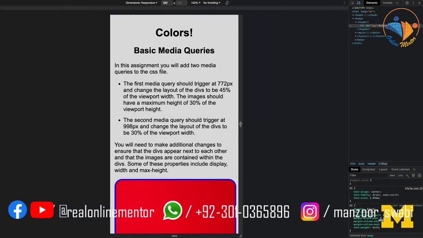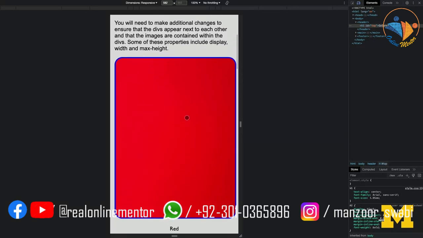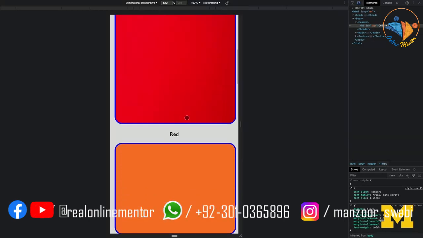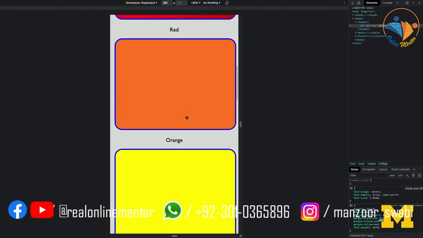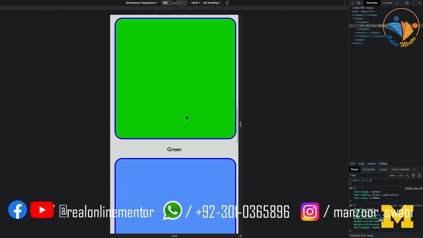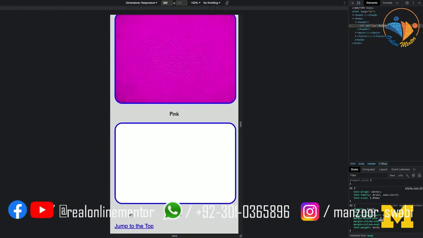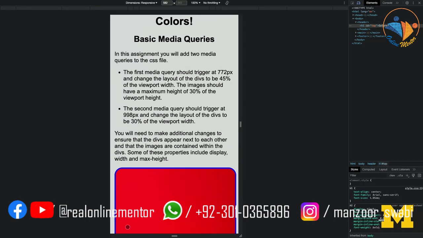I've provided for you the HTML and the CSS to create this site right here. It's a pretty simple site with 9 different images, and underneath each image is a paragraph tag describing the color. At the very bottom of the page, I'm going to scroll kind of quickly here, you will see that I've also included a jump to content link, which when I click on it, scrolls all the way back to the top of the page. So I've given all this code to you.